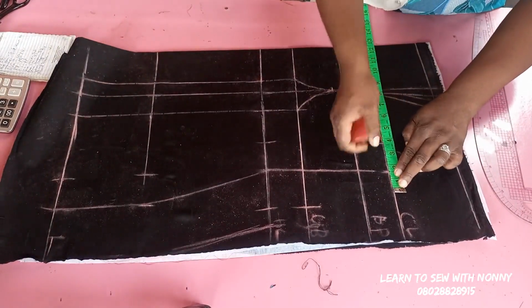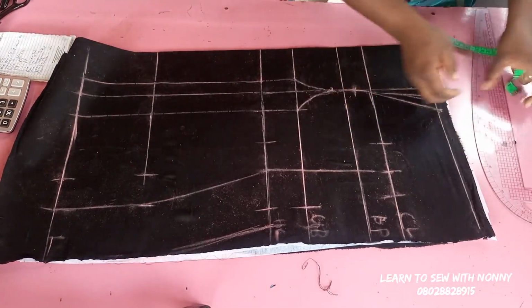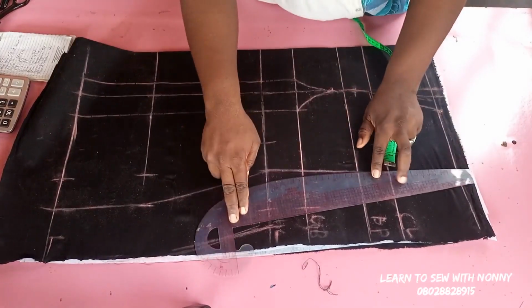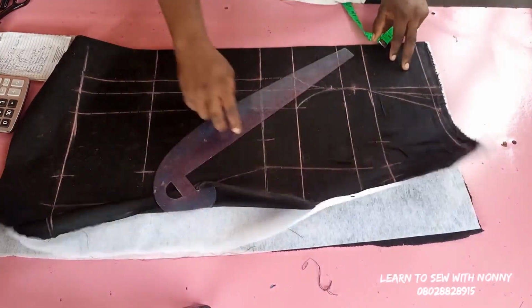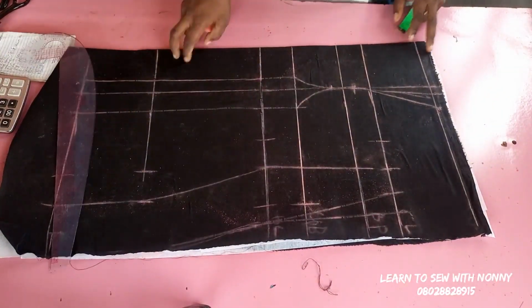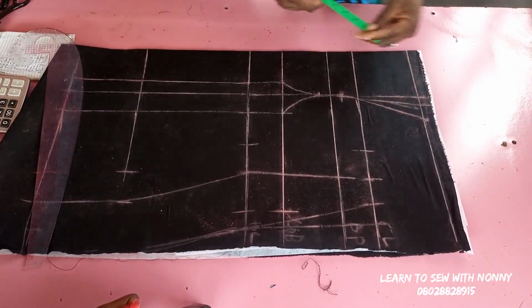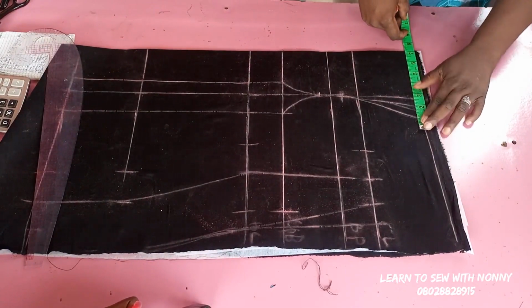Okay, so on the chest line, I also measure the dart that I have there and also mark my 1 inch for sewing the darts. Okay, so instead of having this slant line, I'll just take it up to the chest line so that we'll have a beautiful line. Afterwards, we can always shape.